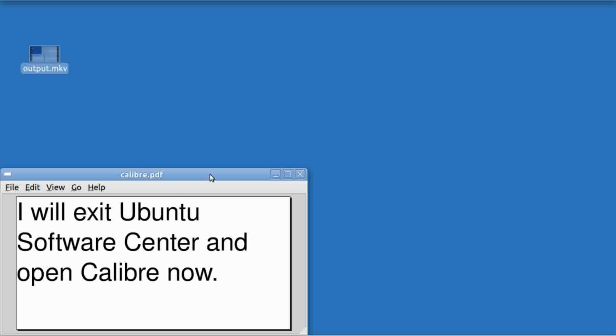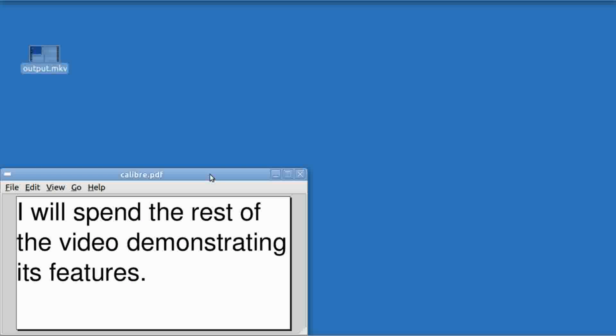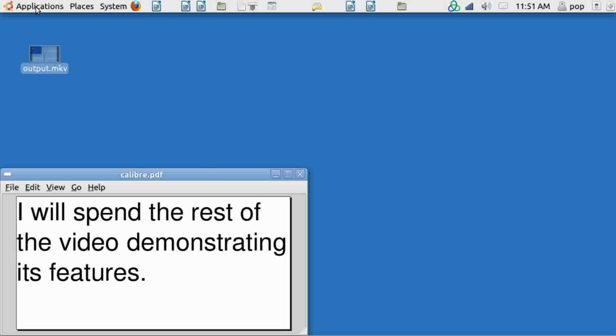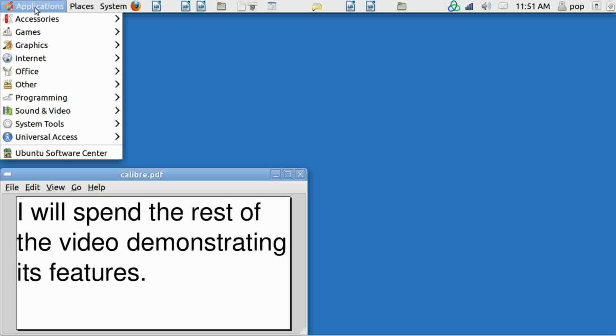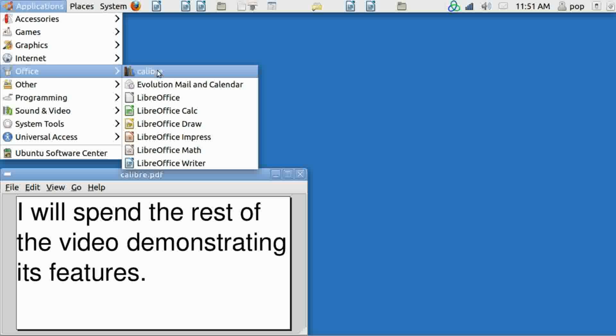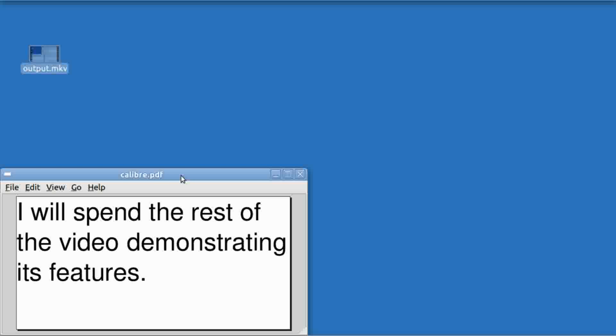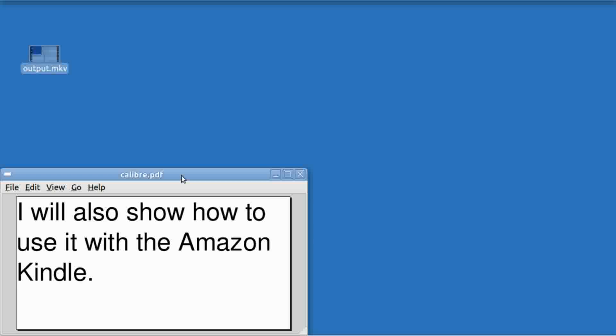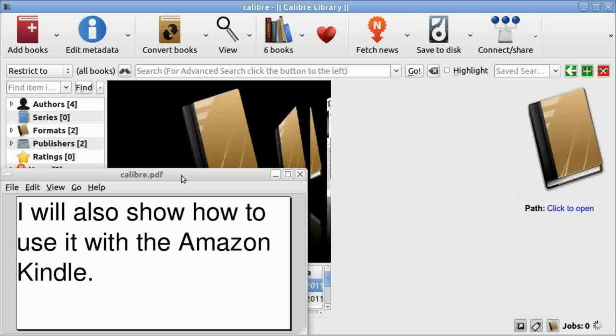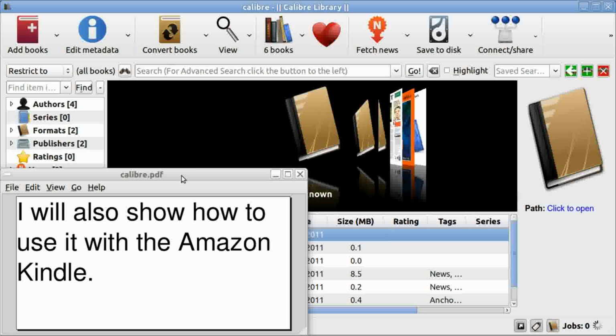I'll exit Ubuntu Software Center and open Calibre now, and then I'll spend the rest of the video demonstrating its features. And I'll also show you how to use it with the Amazon Kindle.